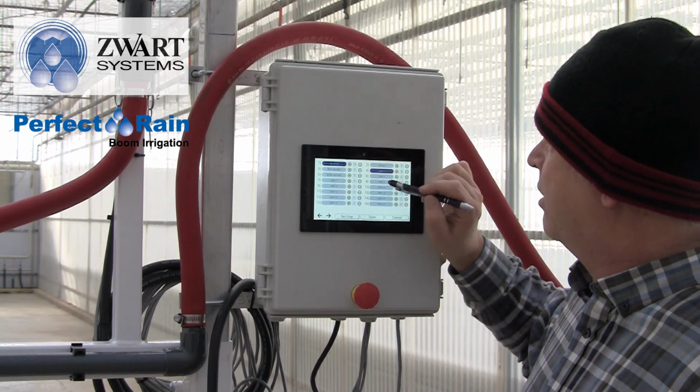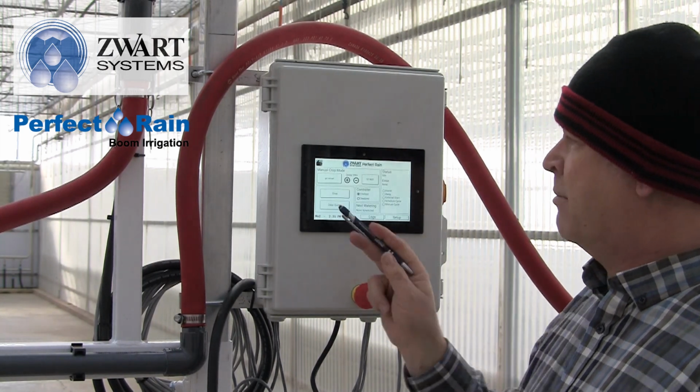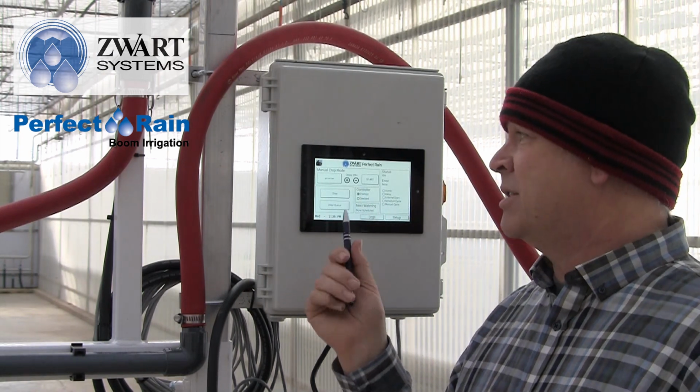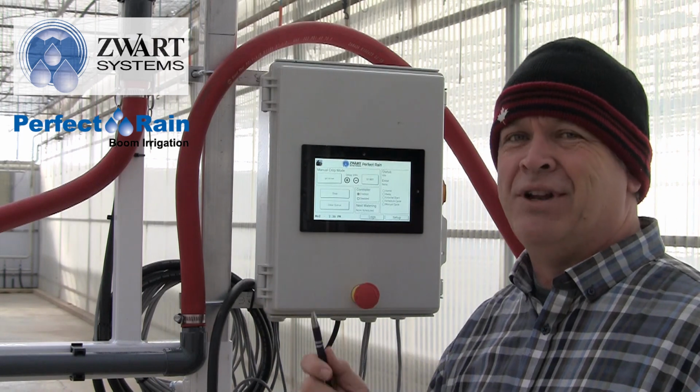If I'm in this screen and I only have geranium and I save, then I'm only going to see geranium because that's the only crop I have selected. So it's either going to show geranium or it's going to say many crops or whatever one you've designated.